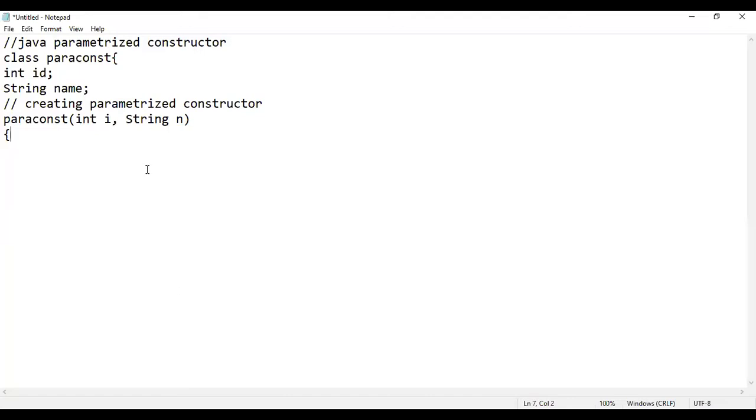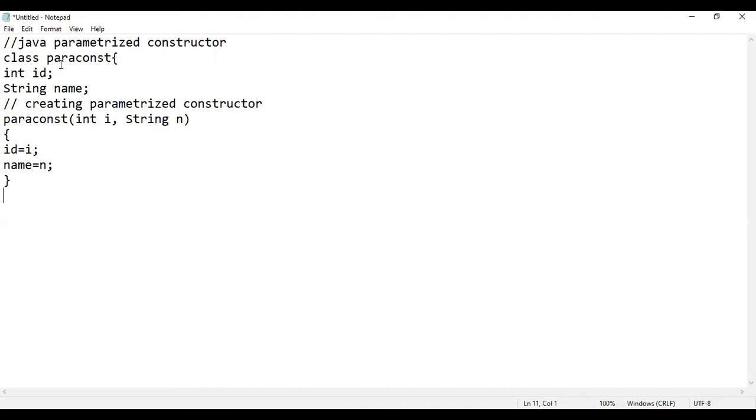So here you can see that int i and string n will be there. These are the two parameters that I have taken. So what I will do is allocate the values of these parameters to the above variables. So we are writing like this: id equal to i, and name will be equal to n, right? So this is the constructor that we are having, that is a parameterized constructor. Now let's suppose I also want to take some particular method also here.